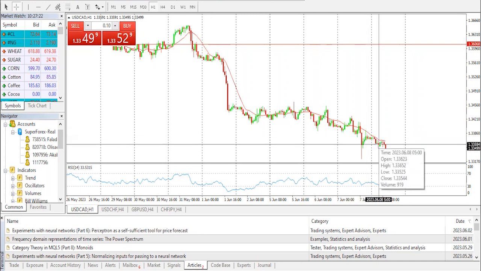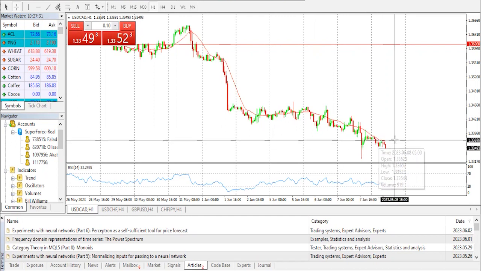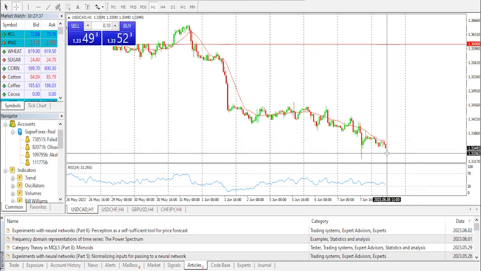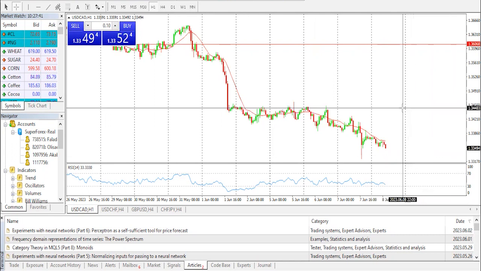USD CAD fades bounces off an intraday low as it drops to 1.3360 heading into Thursday's European session, after refreshing the monthly bottom at 1.3320 the previous day. In doing so, the loonie pair shares the US dollar weakness while paying little heed to the mildly offered WTI crude oil price, which is Canada's main export earner.